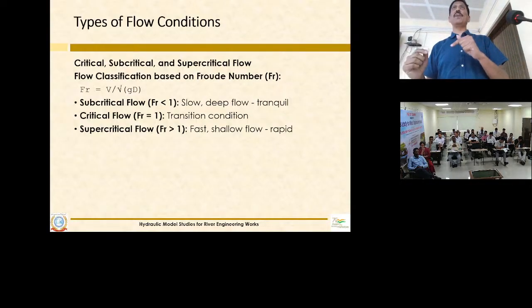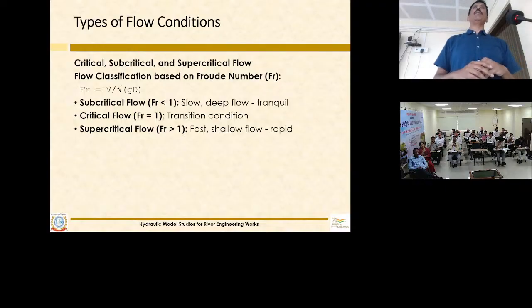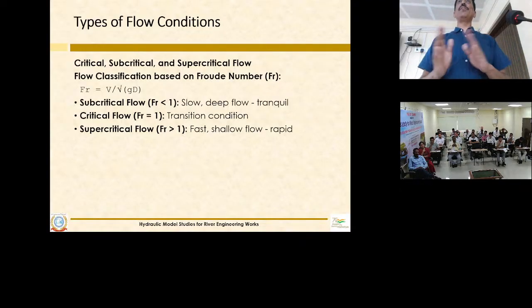First we have to see which regime we are modeling and what flow velocity we are expecting. Then only we can model, because if you have a high velocity and you are modeling it as a subcritical flow, then your assumption is basically wrong and you will get wrong results. So it's very important to identify in which zone you are doing the study, and sometimes you have to apply the mixed flow regime also.